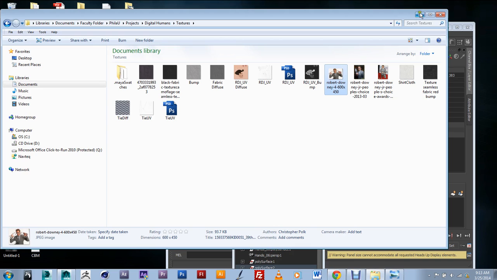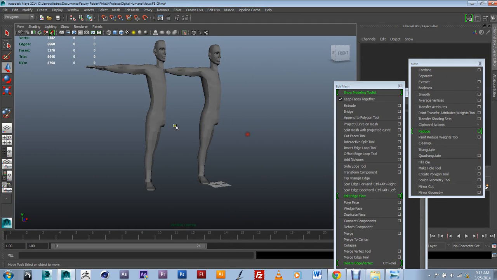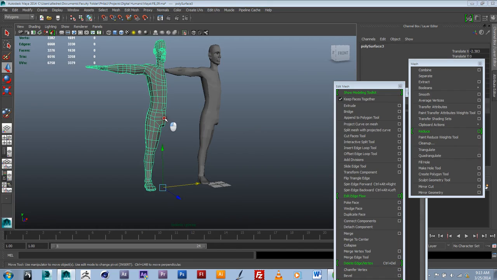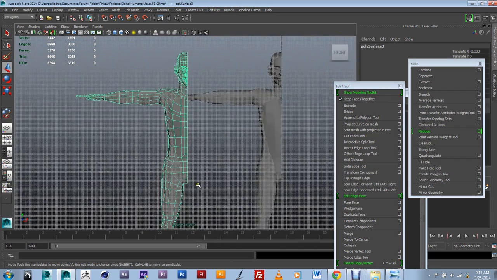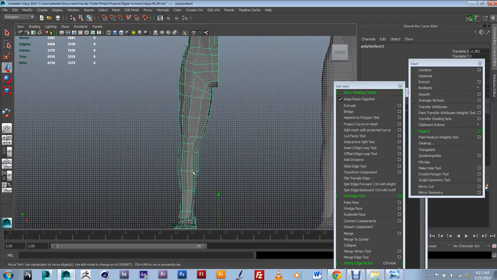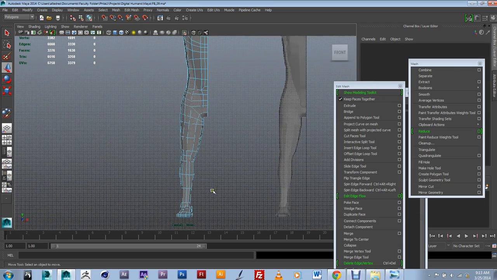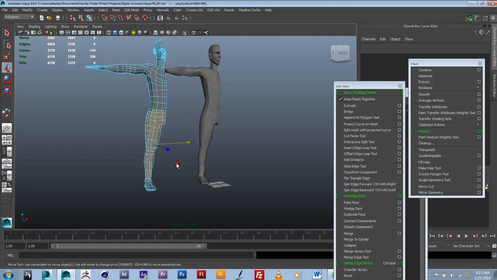Again, I'm going to start by using the geometry that I have to begin that process. So I'm going to go into this body that I copied here, and I'm going to start detaching things that are going to become other things. So I'm going to select this geometry here.